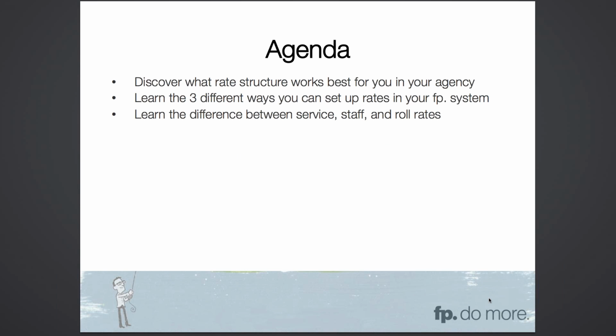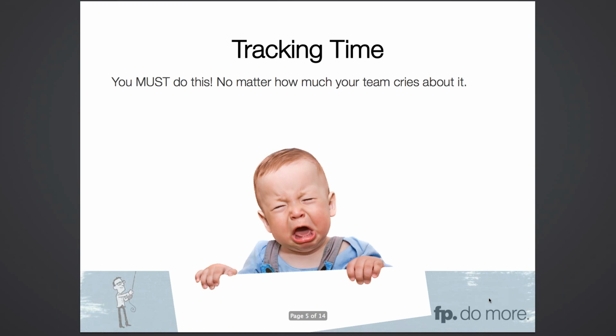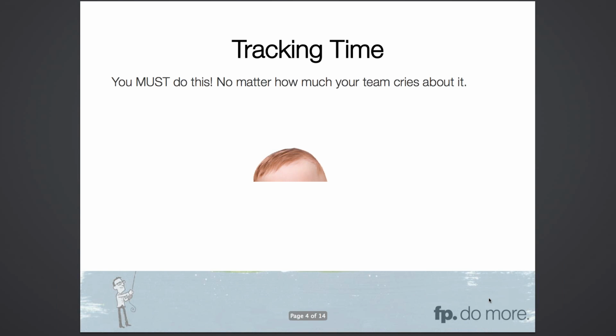A little bit about our agenda. We're going to be going through what the different rate structures are, and what one may work best for your agency. There are 3 different options there. And then Mark, I think, is going to be speaking a bit about the difference between services, staff, and role rates. Mark, can you hear me okay?